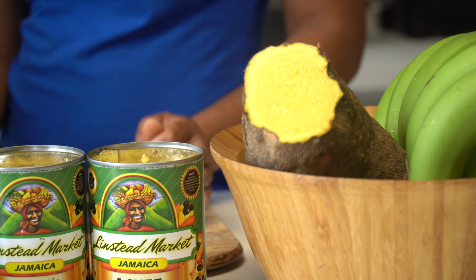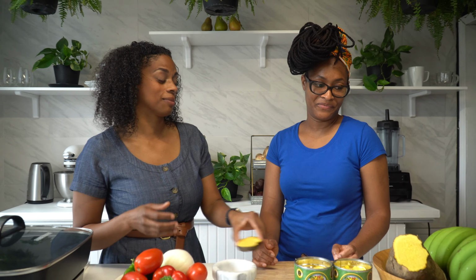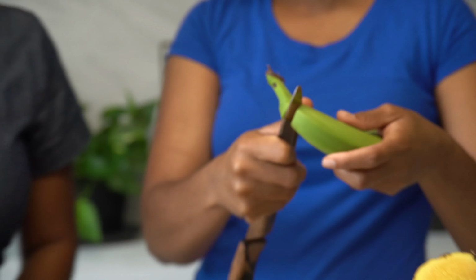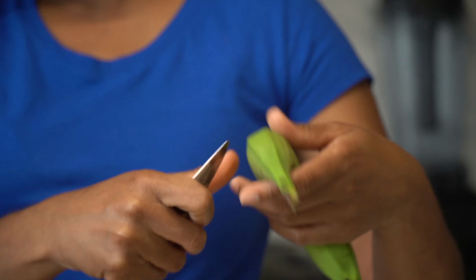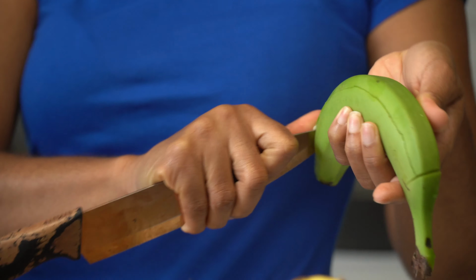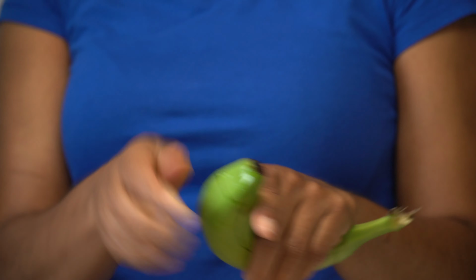Okay. All right, so we're going to be making the green banana and the yam. Now, what are we going to be doing with these bananas? Do you want me to peel them? No. Okay. Well, growing up, that's what we did. We would have to cut it and peel it. But it stains. It stains your fingers real bad. So what we used to have to do is just rub a little oil on our hands. And you would slit the top, slit down the sides, and put another slit in the back to peel and pop it in the pot.